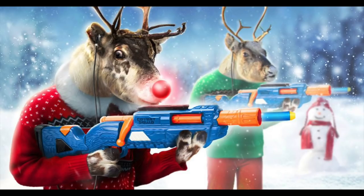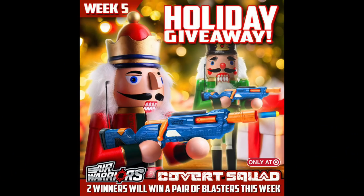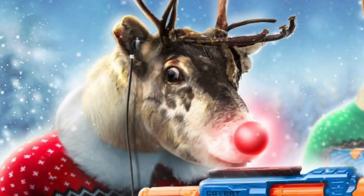And lastly, oh no! Reindeer human hybrids! Okay, Busby, why? I guess they can kind of use this blaster better because they've got more fingers. I can't exactly tell how many, but more than the nutcracker ball. So that's nice. Also, here we have Rudolph right down in front, looking into your soul, firing away.